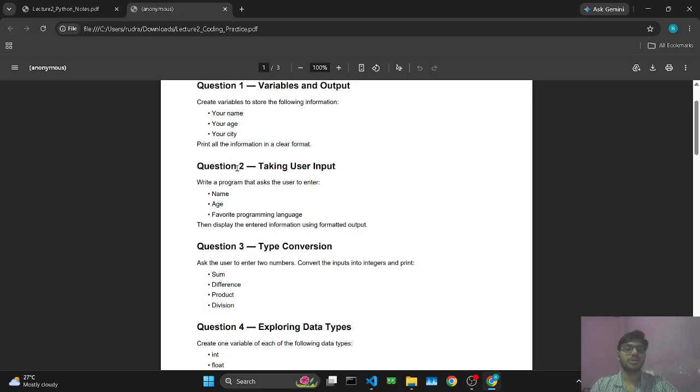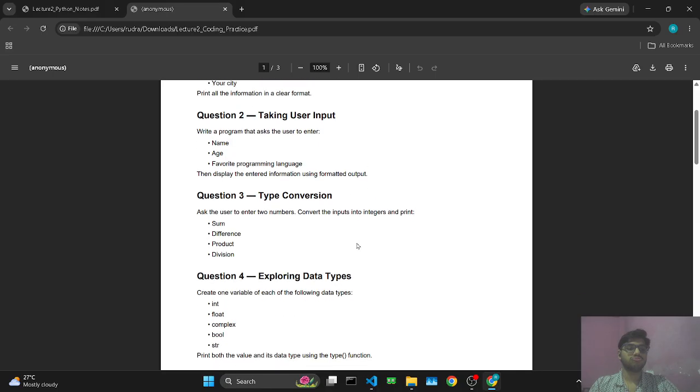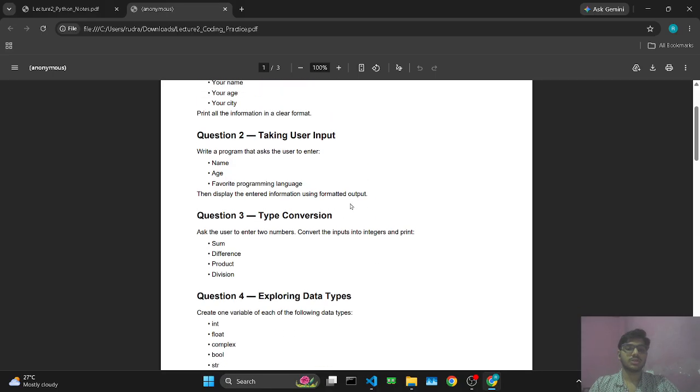You have to take input from the user in general cases, in real life. So here we have to use the input function. We have to take input as name, age and favorite programming language, then display the entered information using formatted output. Formatted output means that we have to display them on separate lines.